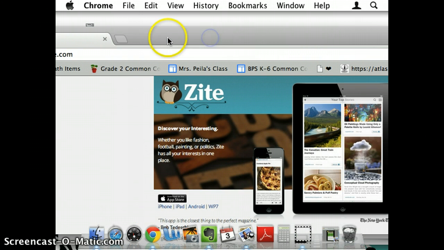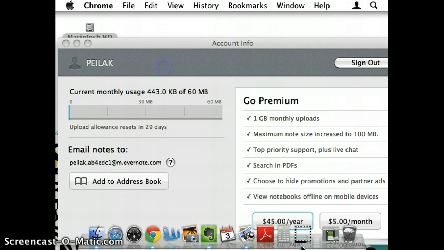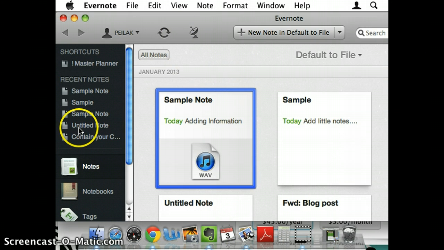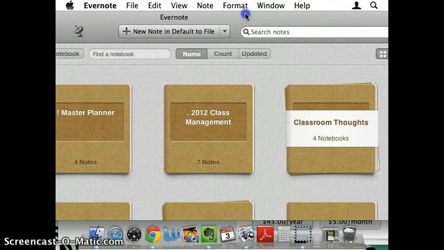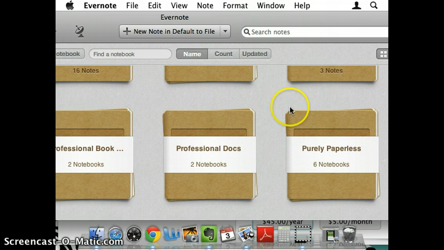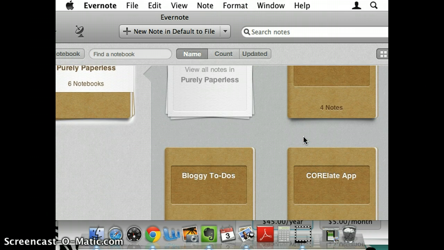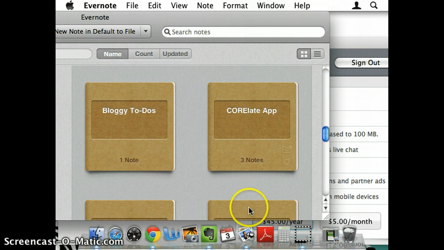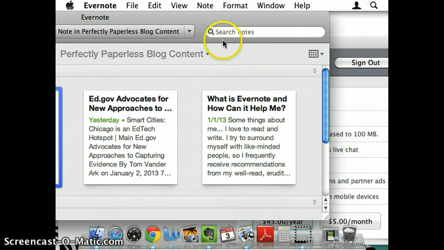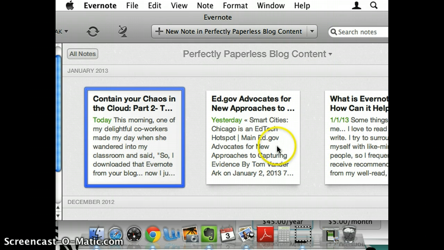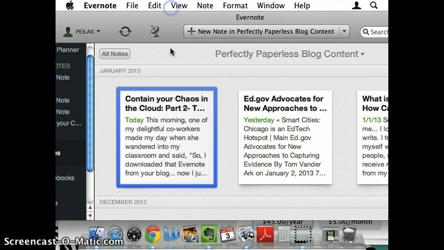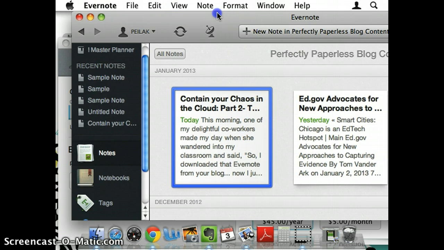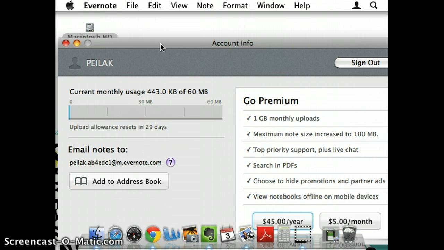So I'm going to close out here and show you really quickly what that looks like. So here in my Evernote, remember I didn't save that to my default file, which typically it'll open on your default file. I saved that down in my blog ideas. So when I scroll down here, I now have my article that I had saved. I have all of my information. Everything is ready to roll. Now, that's one way to do it.